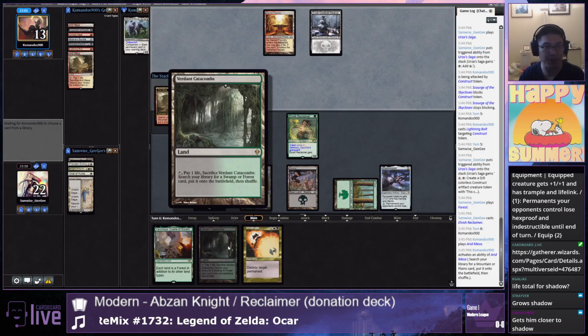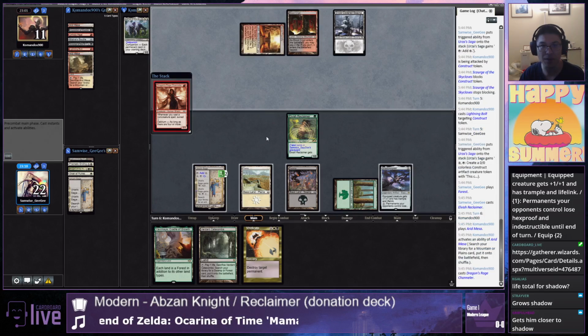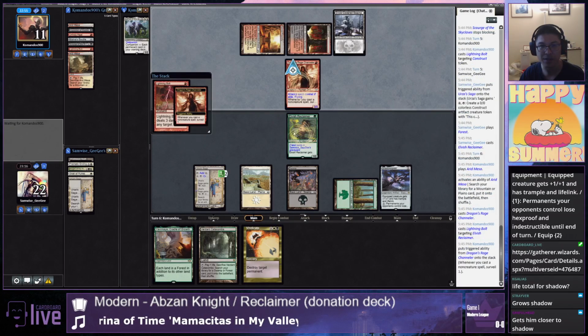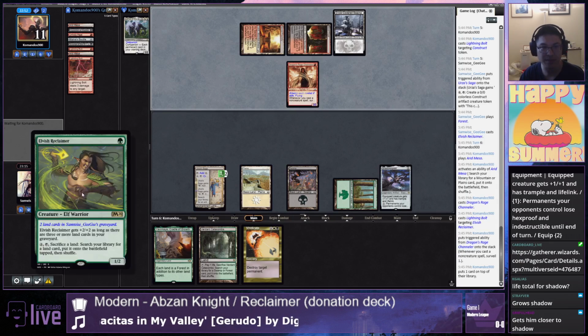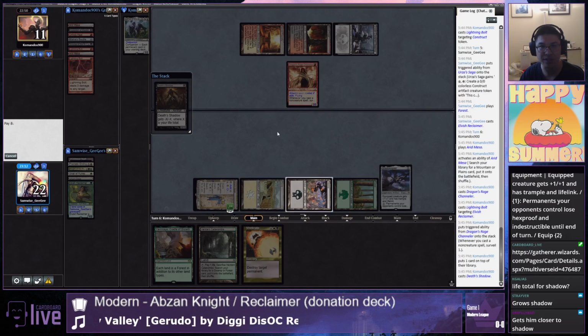Oh, I was supposed to play the fetch. That's a mistake. Because now this can die to a bolt for basically no value. Oh, that's a pretty big mistake, actually. Oh my god, I can't believe I did that. Yeah, I should have played that and just fetched. That's just like a huge error. Alright, so it is Death Shadow, but that's fine.